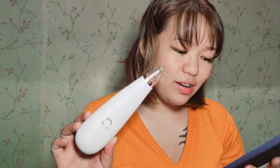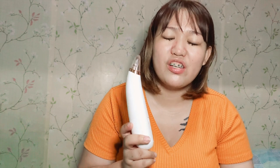Grabe. So, yun guys, ang final verdict ko dito is sobrang ganda kasi mura na siya and talagang natanggal niya yung mga residue sa ilong ko. Nakita niyo naman kanina, pinakita ko. Nakita na madali naman niyang na-suck yung mga dirt sa mga ilong ko. So, sobrang ganda. And nabili ko nga lang siya sa halagang 109 pesos lang sa Lazada. Kasi 12-12 ko siya in-order.